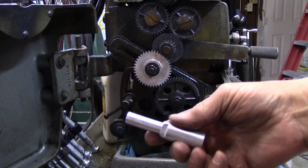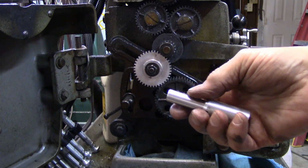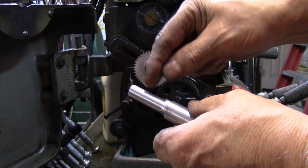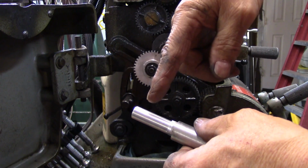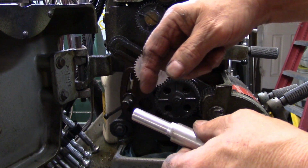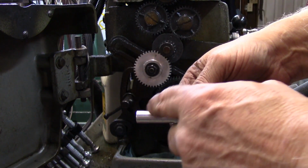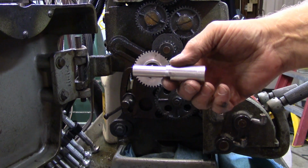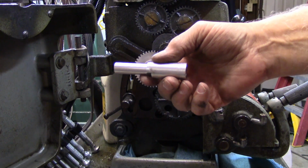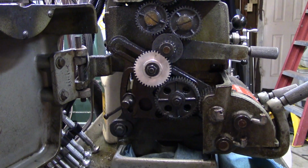And this is another loose end to tie up. This is the end off of my little keyway cutter, not the one I used just then, but one that hadn't been used yet. I can see that what I need to do is cut it off here, thread this end, and then slot it so that a square cutter will fit in there, and then screw this end back down. Of course, I'll have to thread it too, or get a nut and tighten it down so that I'm using a square cutter. It's a lot easier to make the right width hole with a square one than with a round one, just because it's hard for me to grind it dead in the middle and then set it in the hole where it's exactly straight on the hole.